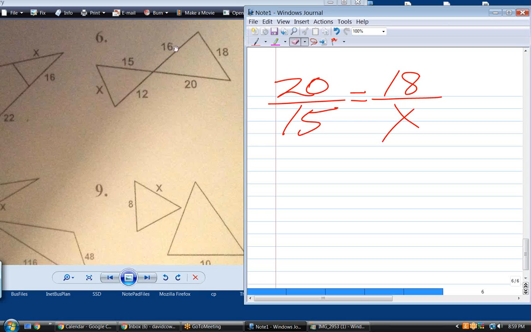Yes, because those are also corresponding sides. That gives you the same ratio. That's a 4 to 3 ratio, the same as 20 is to 15. That's how I figured out that these were corresponding sides. Notice that 20 is to 12 is not the same as 16 is to 15, so I know that these are not corresponding sides. They don't have the same ratio. In order to figure out which are the corresponding sides, I have to find sides that have the same ratio. Okay, let's look at 7.